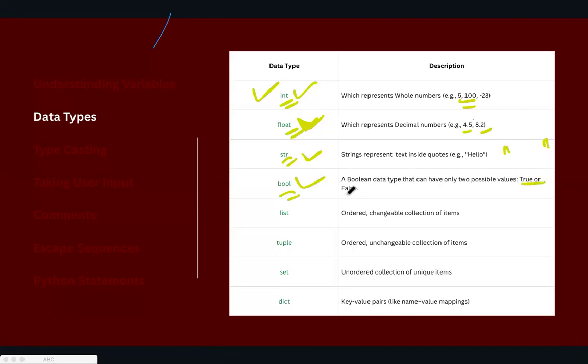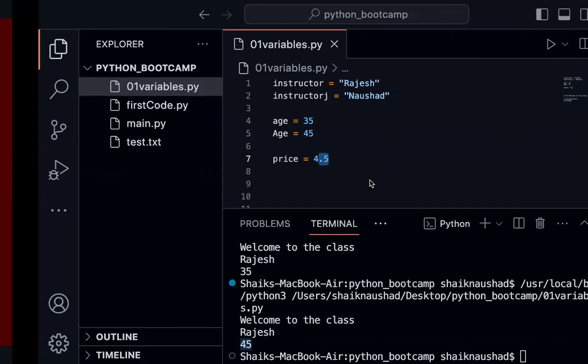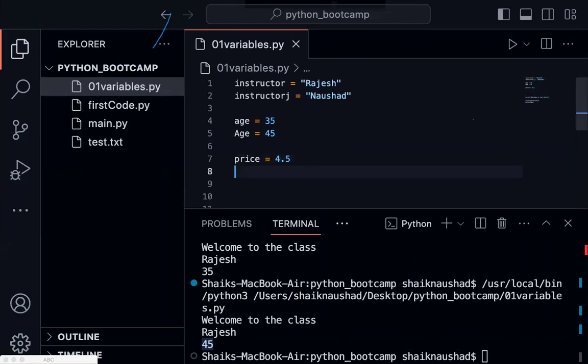So Booleans have only true or false, and the purpose of these Booleans is often to check conditions, like whether a user is online or is not online. So here only two conditions we have. If he is online, it's true. If he is not online, it's false. So these Booleans are often used to check conditions or track whether something is complete or not. So this is how you write a Boolean data type.